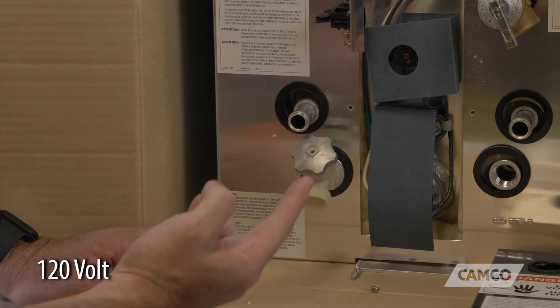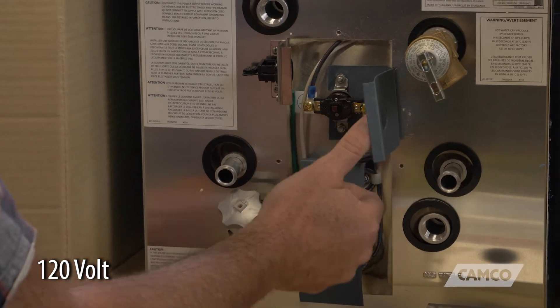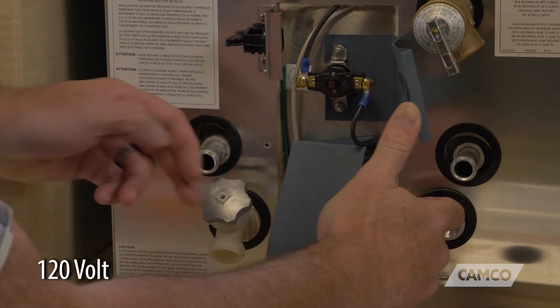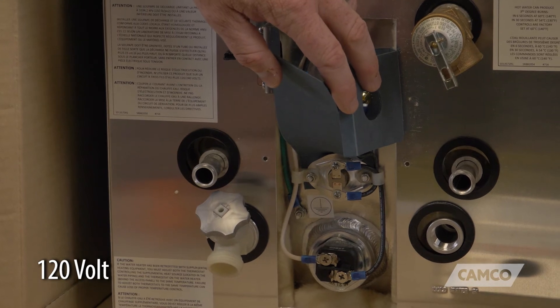You've got two loose end wires in here. One is going to be black and the other is going to be white. You're going to want to find where those are located. Sometimes they're hidden underneath the insulation.